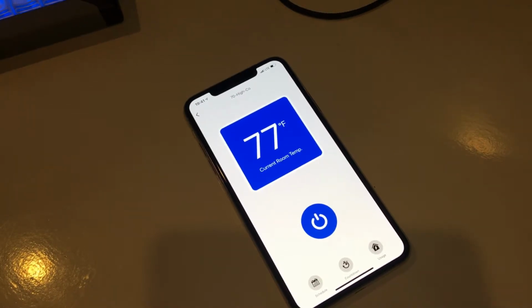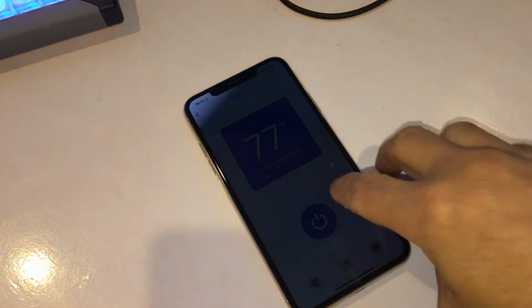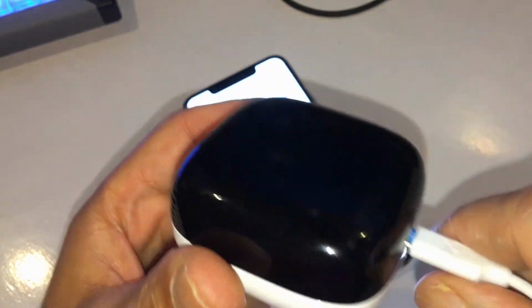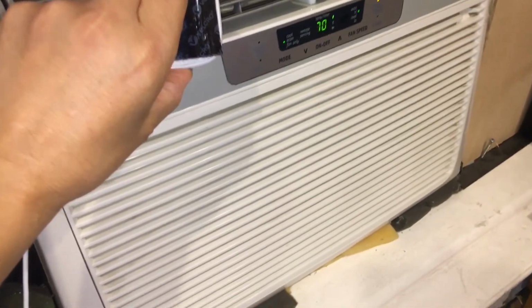One of the nice things is that when you do set up the countdown, if that's the way you have to turn it on, it's fine, because the air conditioner stays on. There's no issues. Just wanted to also mention the sensor, this is what tells you the temperature of the room. I'm going to stick it in front of the air conditioner, as you can see it cool off.